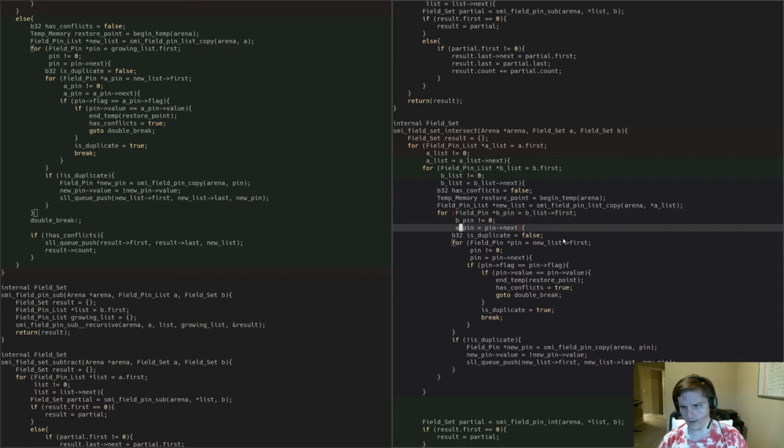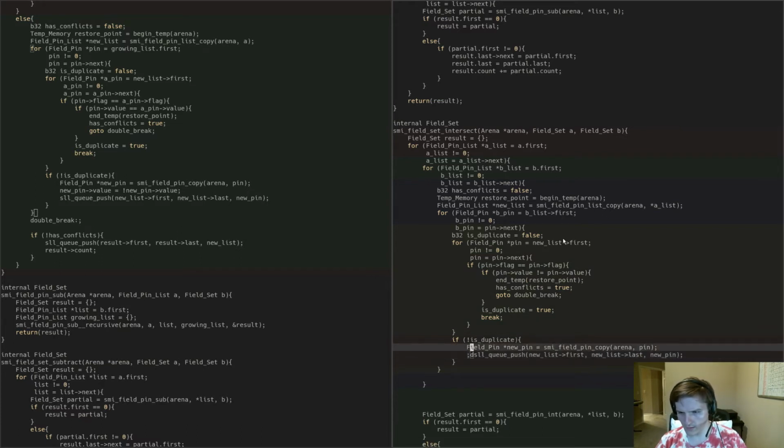We have a copy of the A list, so we iterate the B list. We check it for each thing. Are you a duplicate or a conflict? If it is a conflict, by the way, we just go to double break.